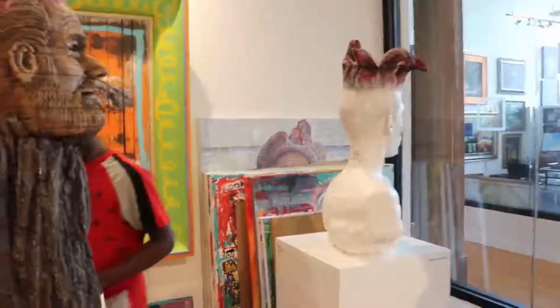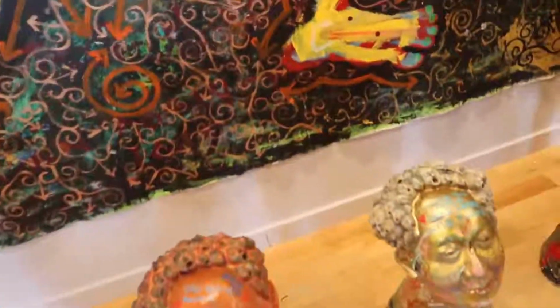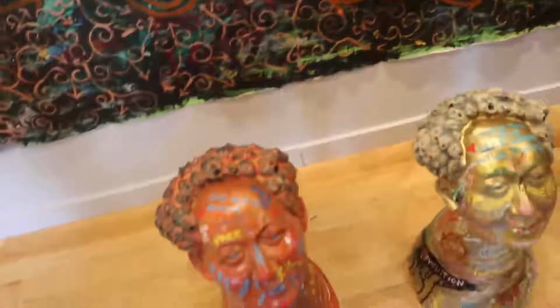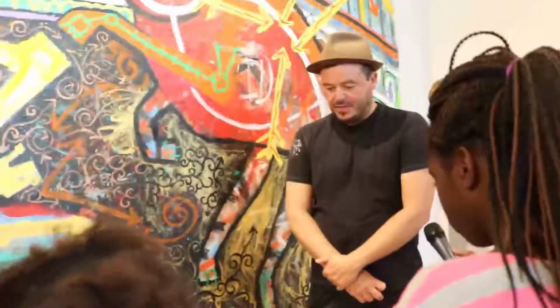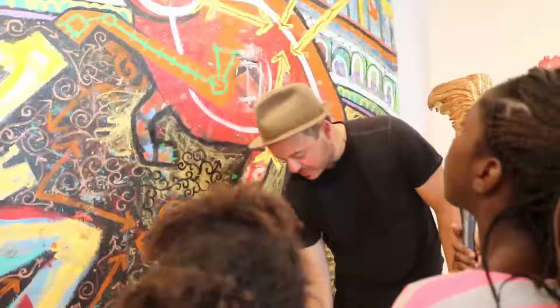What are these? These are sculptures of Mao Zedong. He was a leader of China. He is now dead, and I decided to make this as his face. And these are people that represent people from the world that are being oppressed by injustice and by not being able to speak out. So I wanted to make a sculpture representing that, and that's why I chose Mao, and I chose the heads of the people trying to speak out.